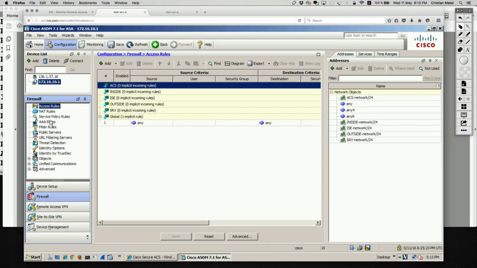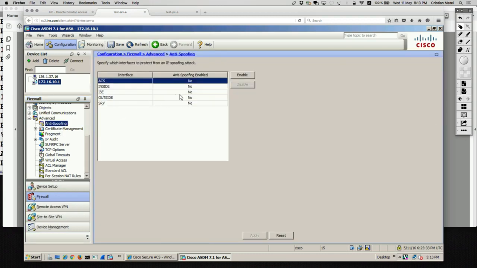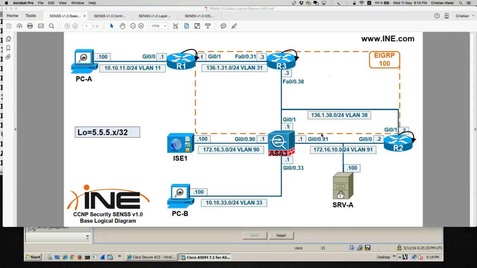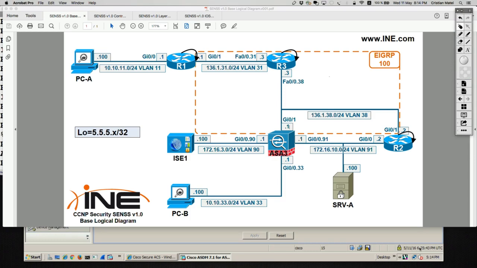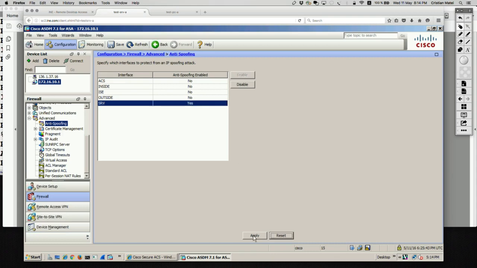And it should be under advanced if it doesn't show up specifically, and anti-spoofing. So I want to enable URPF on this interface of the ASA, which is the SRV interface nameif. So SRV, and say enable and say apply.